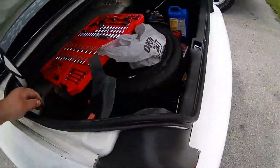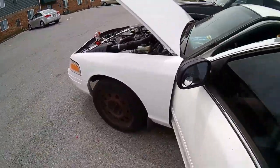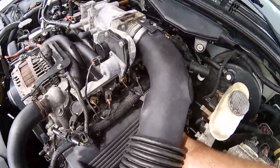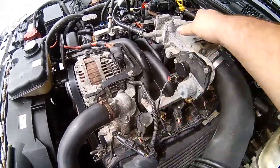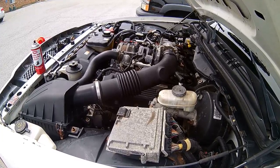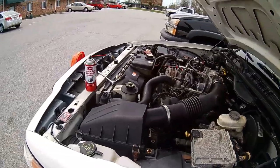What we forgot to do is press the little guy right there and now start it back up. We'll get back to you on what this new noise is.